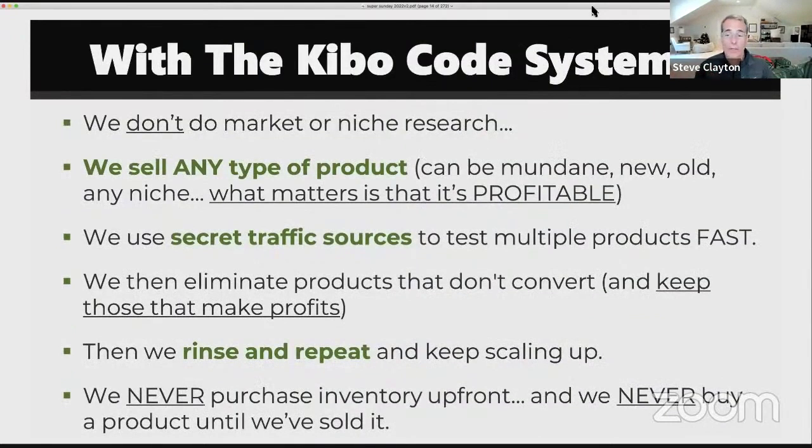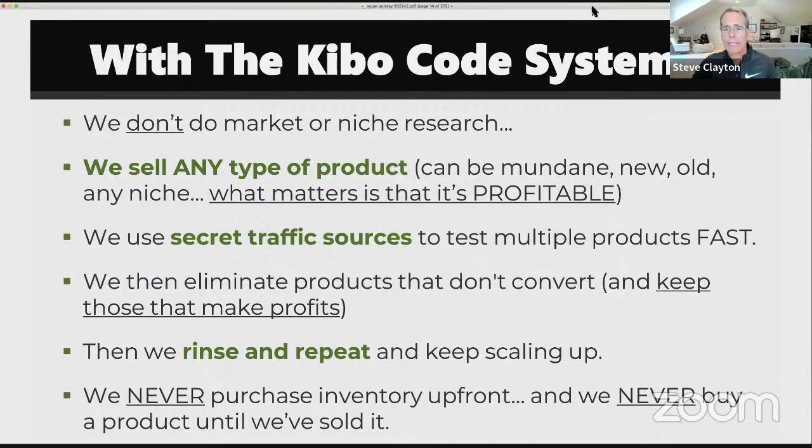It doesn't matter if it's a brand new pop culture type product, or some mundane commodity type thing like a stapler or office products. The only thing that matters is that you are making money with those products. And the other thing, we talked a little bit about this, is that you're not paying for traffic, and we use these secret free traffic sources, free is the important word, to test lots of products quickly. You get rid of the ones that don't convert or aren't as profitable. You keep the ones that are making you the most money, and you rinse and repeat.